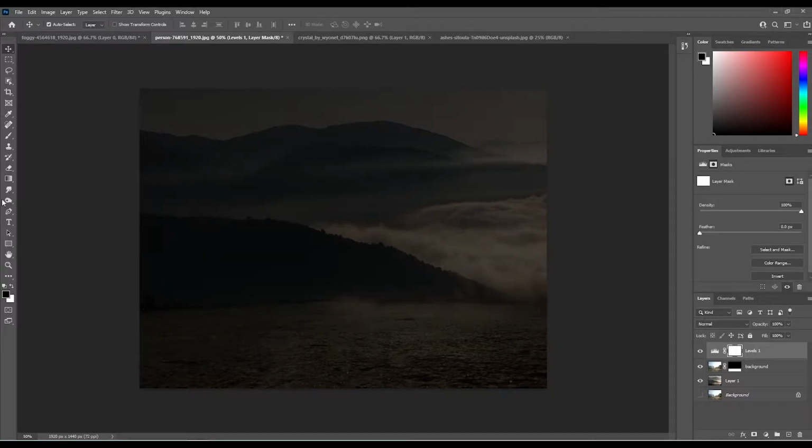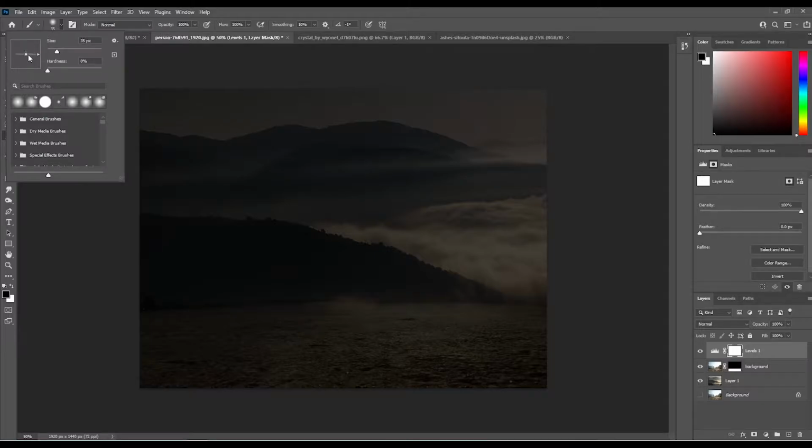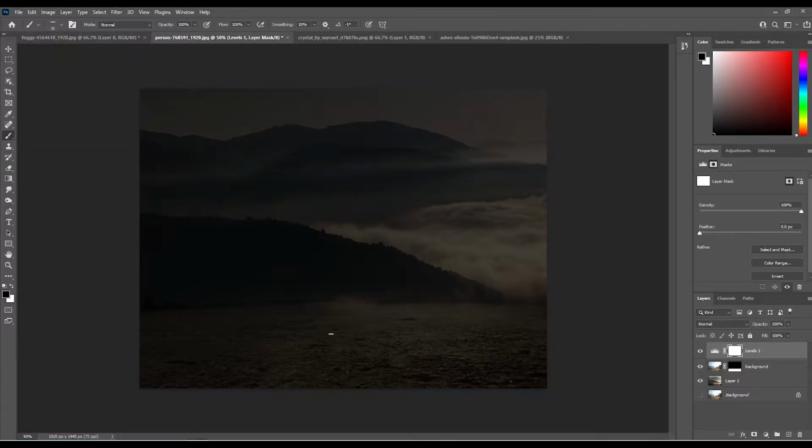Now, from here, we're just going to select our brush. Make sure our color is on black. Just change the angle of the brush. Make sure it's a nice soft brush. Just adjust the size of the brush with the bracket keys on your keyboard. And make sure that you are on the mask on the levels layer.